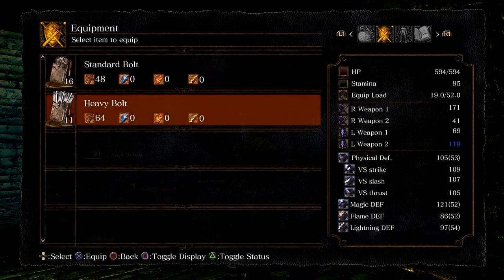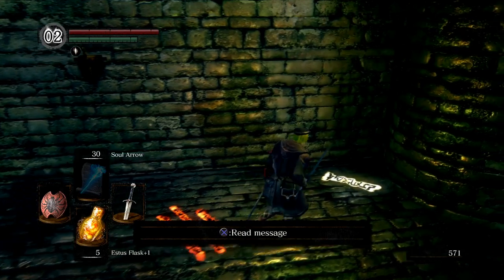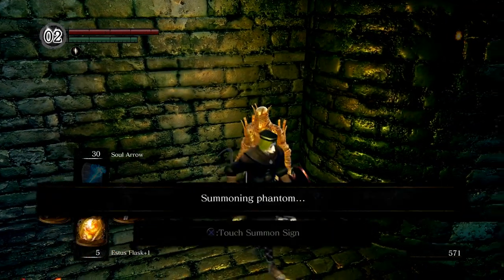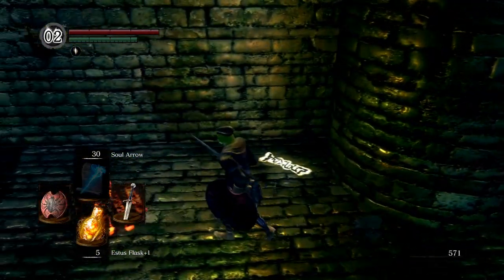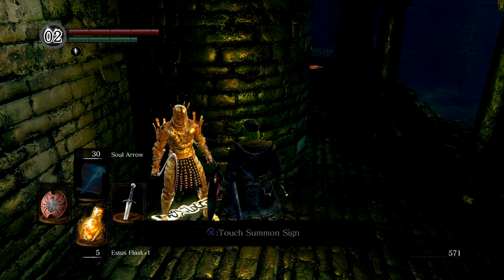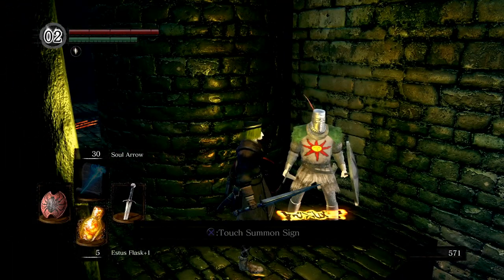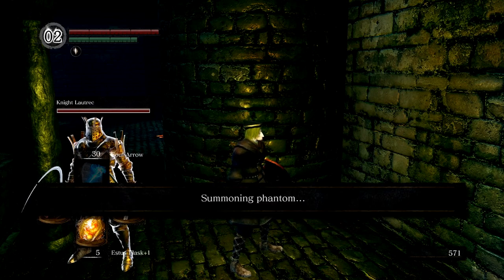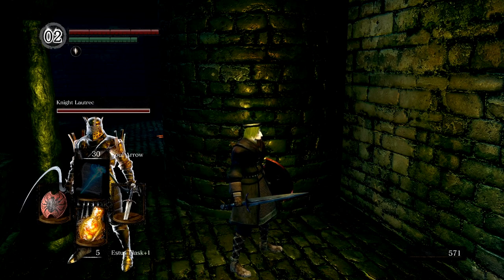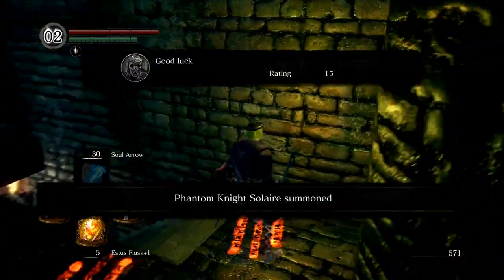And I'm gonna equip the bow. Yeah, heavy bow, and I'll use the standard. Yeah, and let's do him as well. Why not? Let's get the full party going. Come on, come on, Solaire. There we go. Let's do this.